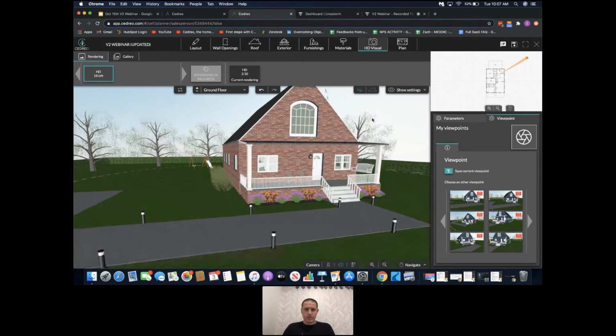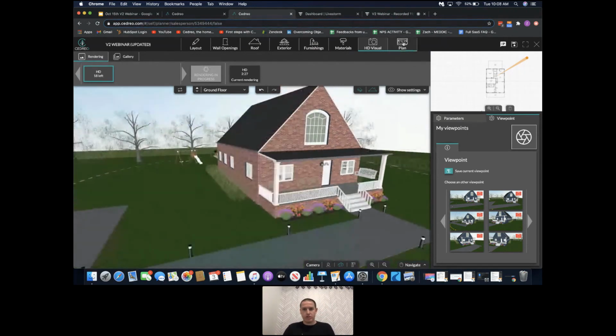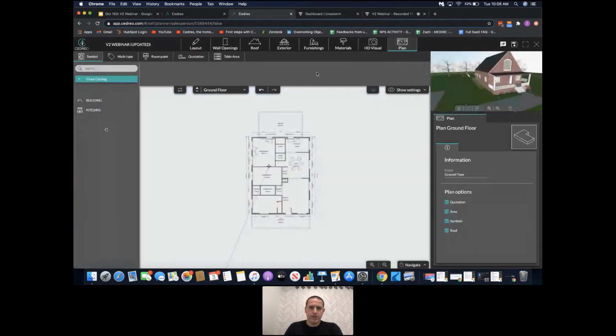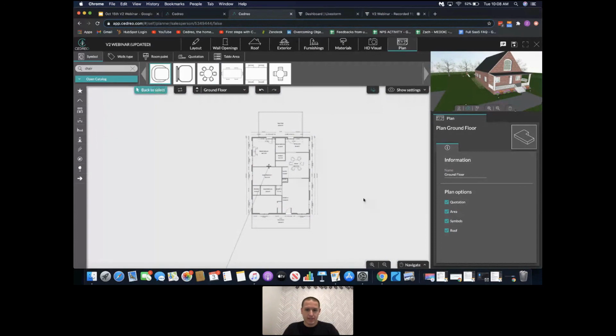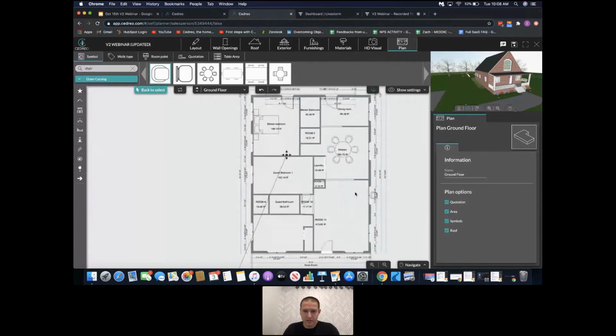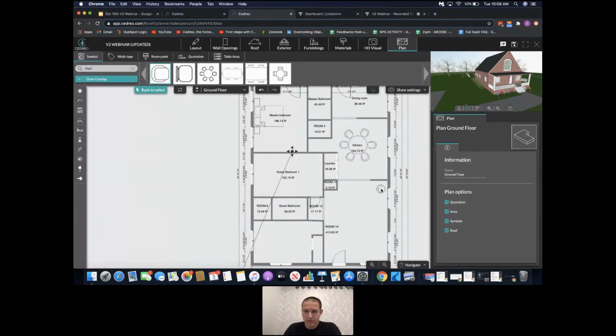While this rendering is finishing for the brick to compare, I'll jump to the plan stage. Nothing too new here. Once again, opening and closing the catalog in the top left and your search bar. So maybe chair, hit the symbol for a chair, and then we can enter these symbols in from the overhead view to get an idea of spacing.